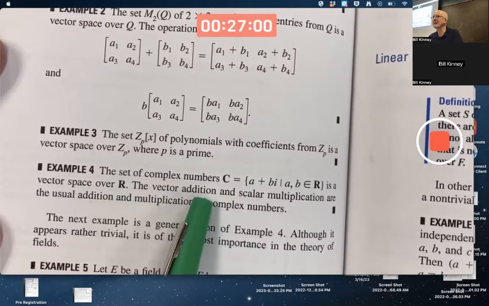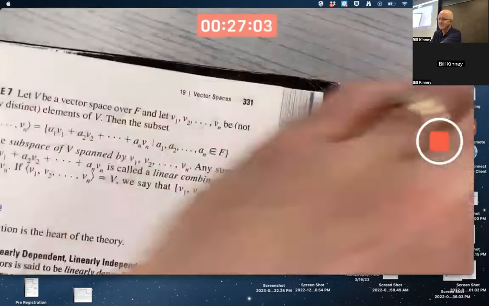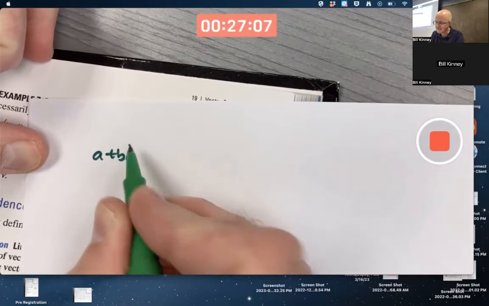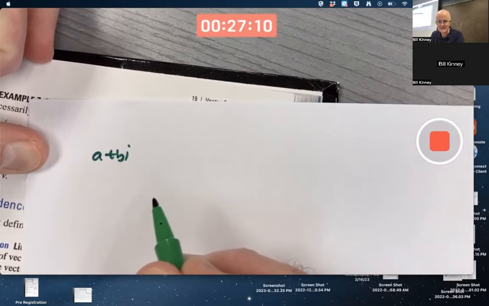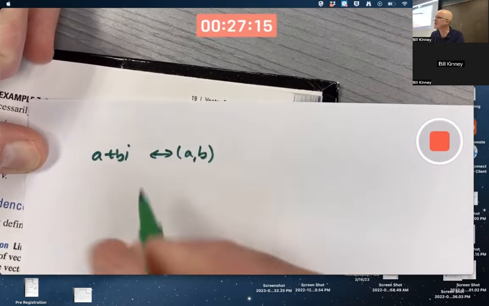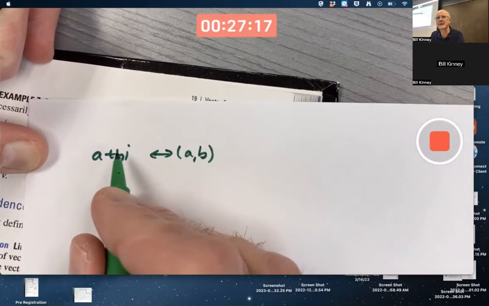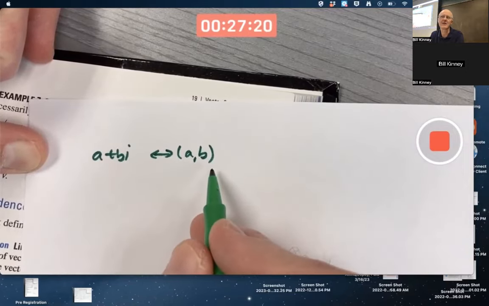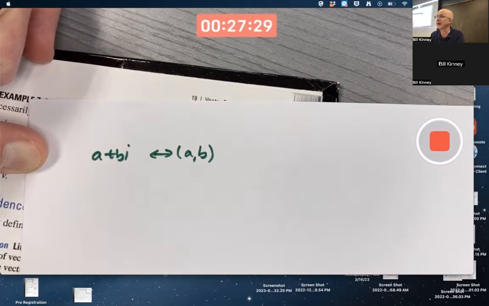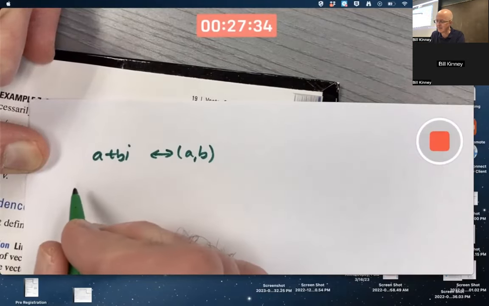If you think of the individual complex numbers, a plus bi, as being the vector space elements, almost like an ordered pair, is there much difference between thinking of a complex number in this form and thinking of it as an ordered pair? Could we do this? Yeah, you can. Though what gets confusing if you think of complex numbers as just ordered pairs is when you actually multiply complex numbers in the usual way.